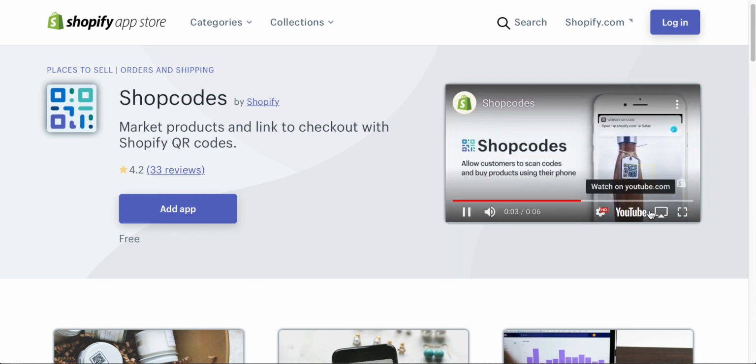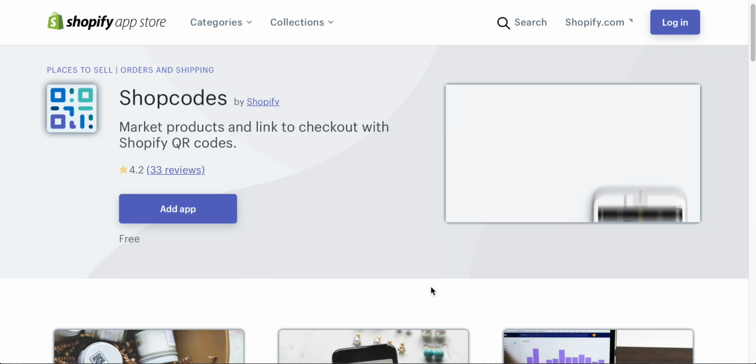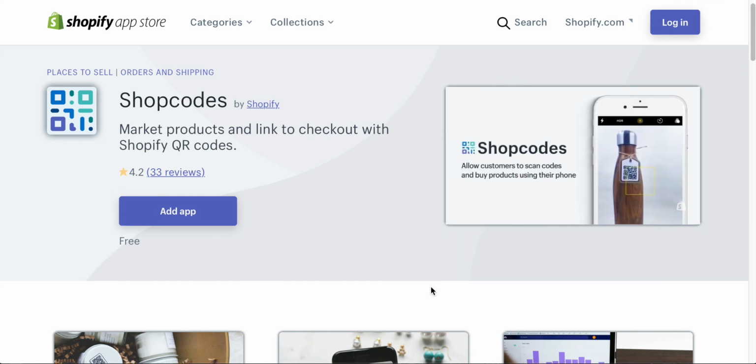You don't even have to use these offline. You can actually use them online on your website. So you can just have the QR code there. People can scan that. Maybe they want to share it or maybe have it on their phone for later. So people can scan the QR code on the site as well. So I just think it's a great idea. Really, really useful. And yeah, definitely worth a go.